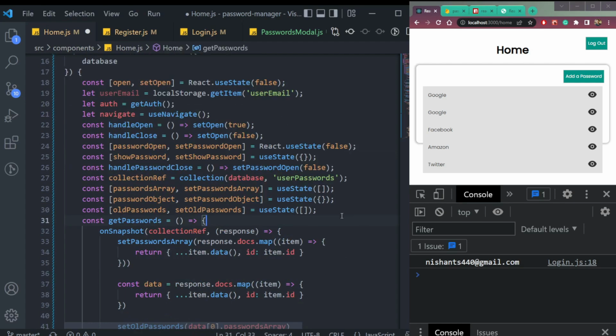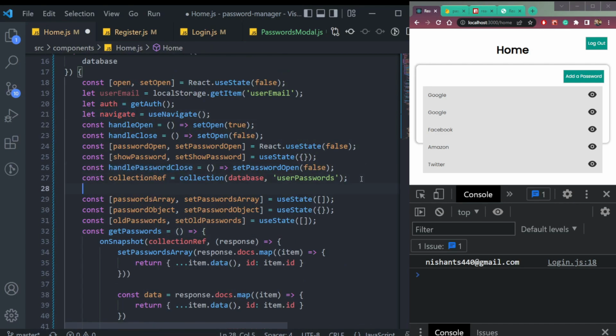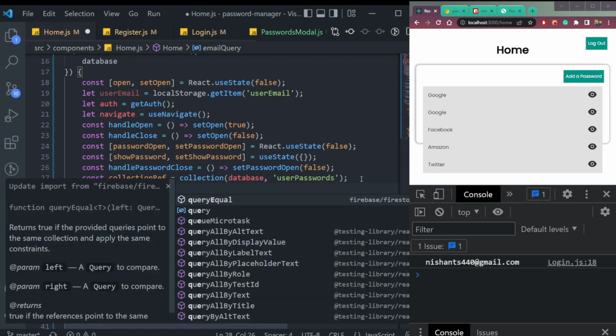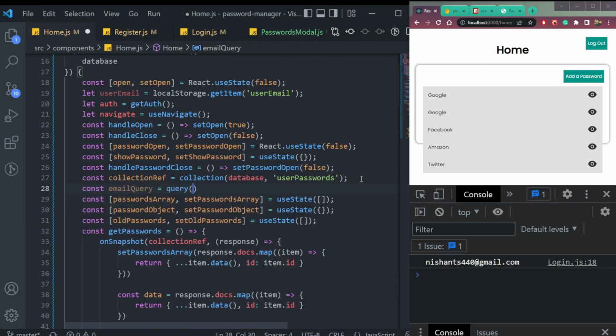So let me create a query here. So userEmail is here, navigate, okay. Collection ref, see. So to create a query, we can say const emailQuery equals to, let's add the query keyword. Then we have to add the collection reference, I think, as the first parameter.